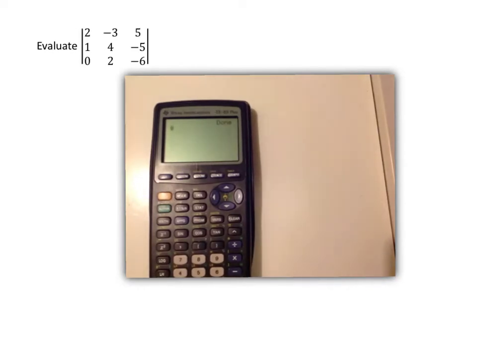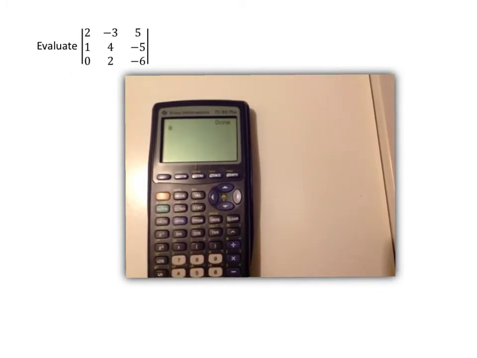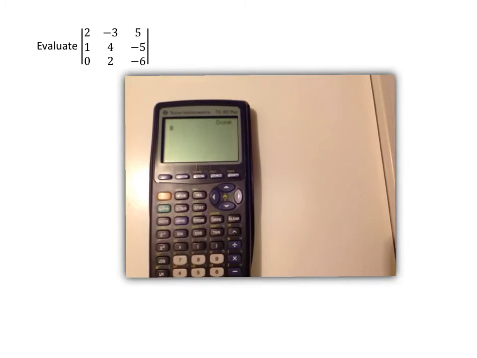Okay, so on this problem, we've got a 3 by 3 matrix and we're looking to calculate the determinant. The reason I know that it's a determinant is because it's got vertical lines here rather than the brackets that would just denote it as a matrix. I would not recommend doing this by hand. It's a pretty detailed process. Instead, we will do this on our calculator.